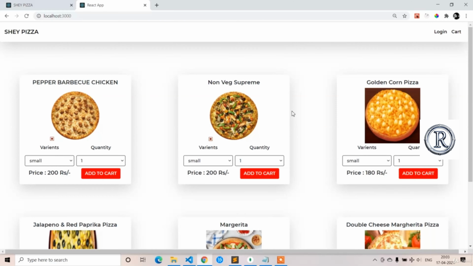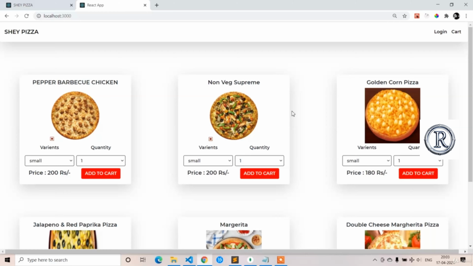Whenever you work with Redux, you just need to restart the servers after creating the store. So here you can see this is the data we got in the console. If you open the Redux store also, you will get the data here. Here you can see we are having the state and we are having the pizzas. In the pizzas array we are having a total of 6 objects.